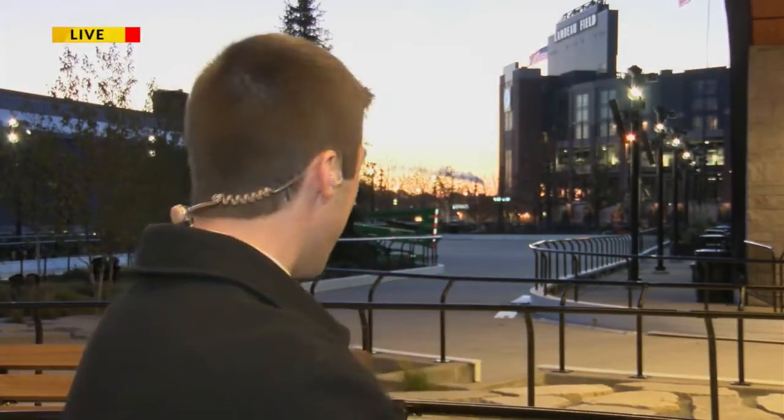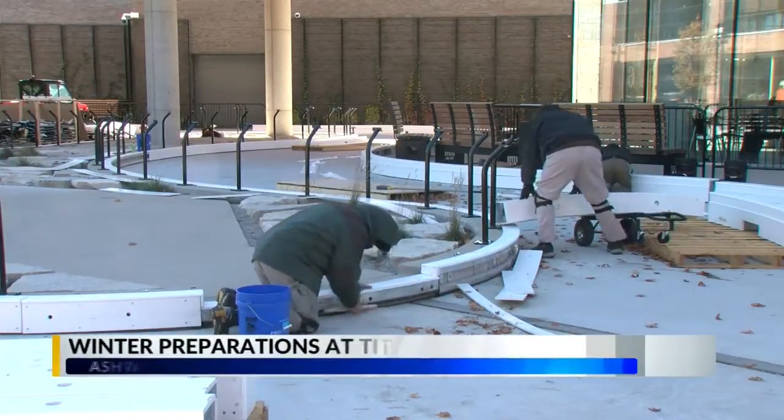Nate, Brittany, like you said, mid-October and I'm shaking so much I feel like I'm dancing out here. But yeah, they're getting ready for the ice rink. They're putting up the barricades and the borders around the plaza. In about another month or so, you'll start to see the ice rink form.